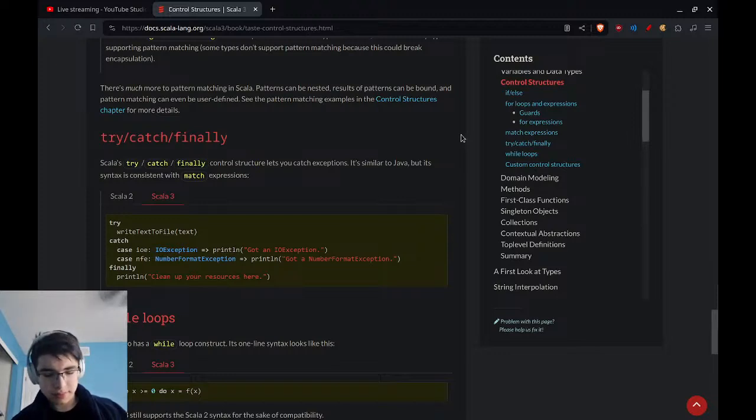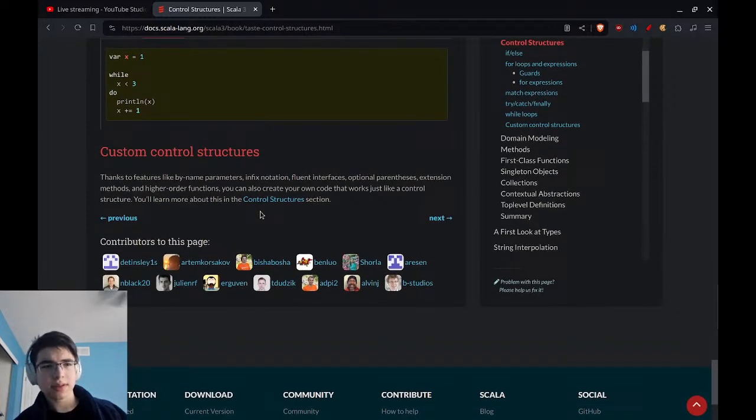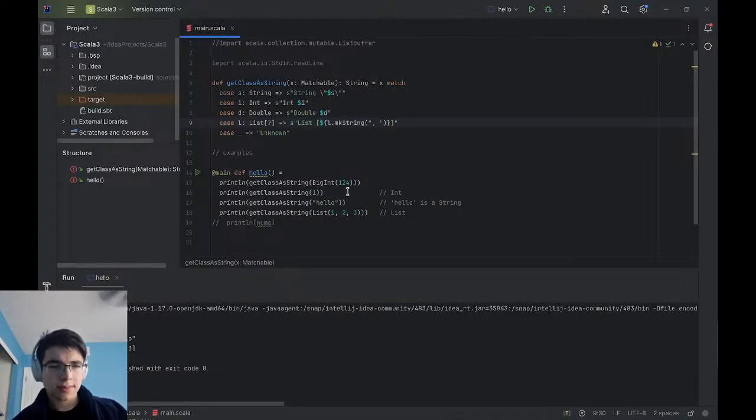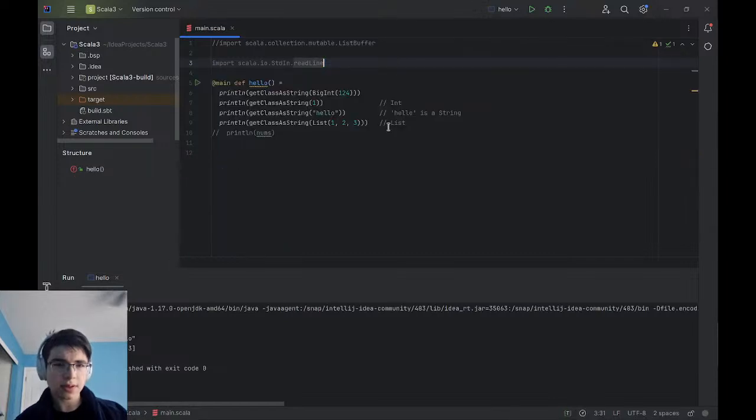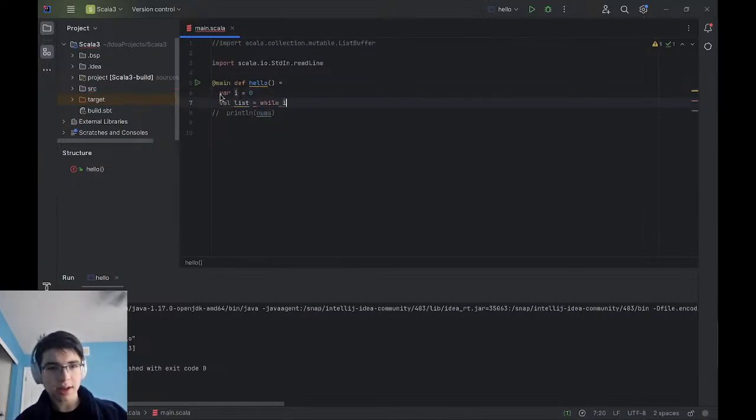Alright. So then, while loop construct. We just looked at this. You have while, you have do. Is there while yield? So is that a thing? If I were to do var i equals 0, val list equals while i less than, I don't know, 1,000, yield.